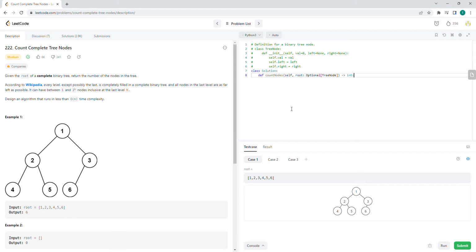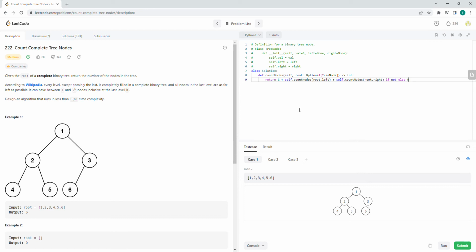If we were to solve this linearly using a depth first search, we'd use something like return 1 plus self.countNodes recursively called on root.left, plus self.countNodes recursively called on root.right. Else, if not root, return 0. And this will essentially give you the answer.